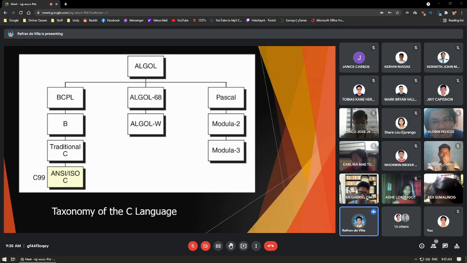Some of these programming languages are not very well known. For example, ALGOL: I never encountered it when I was still studying. But Pascal, we tried it before when I was in high school. As for C, I only learned about it when I was already in college.